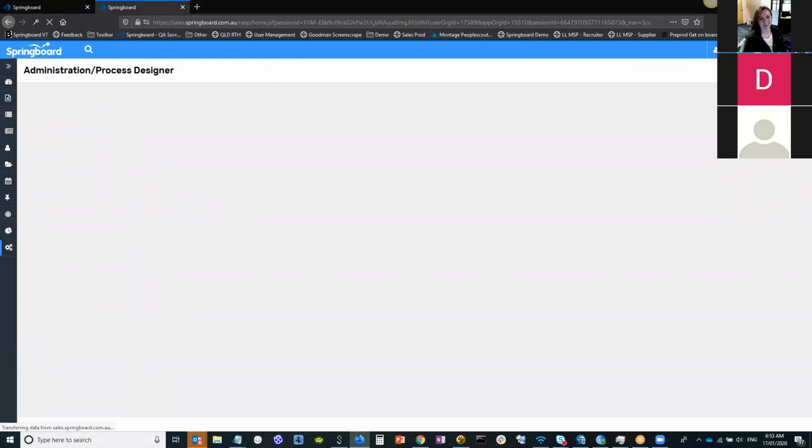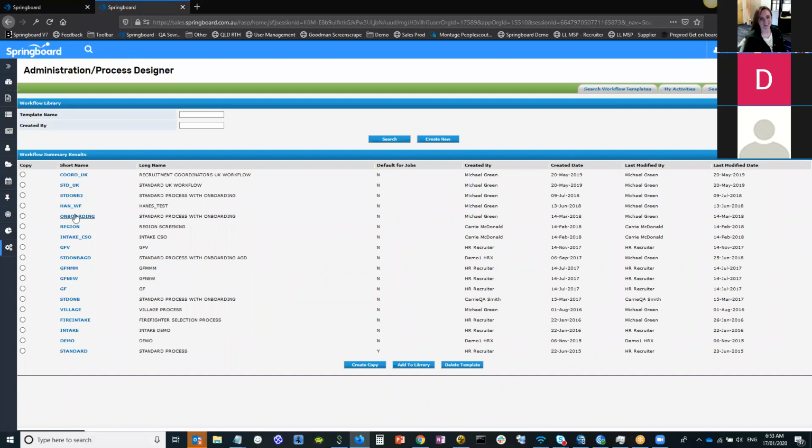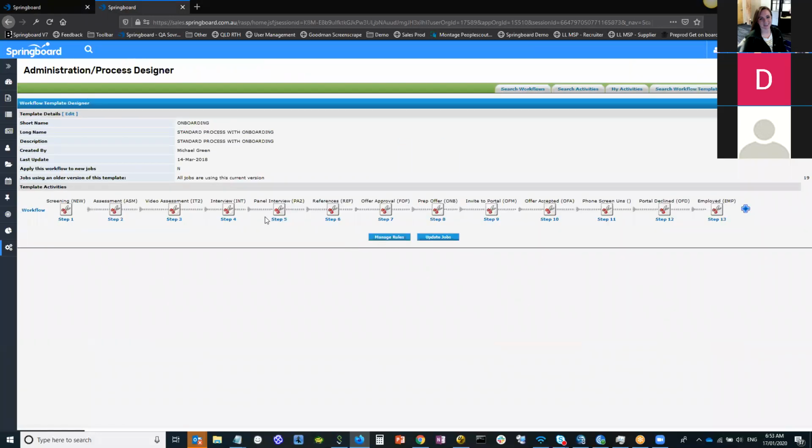Drilling back up, we're back up to our workflow process. So again, just to reinitialize where we are, we're on our workflow process, and we can manage our rules. We can also choose to update jobs here. So if we've made changes to the steps in the workflow process or the rules associated with it, we can click the Update Jobs button, and that will automatically push this workflow back out and synchronize with all of the jobs that are associated.